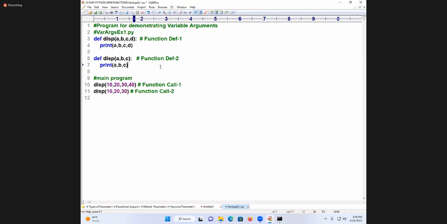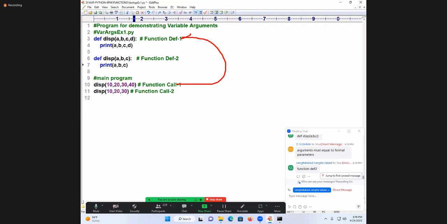Print of ABCD in the first, print of ABC in the second. And there I am going to run it. What is the answer now? 10, 20, 30, 40, and next 10, 20, 30. This is what we are going to get.